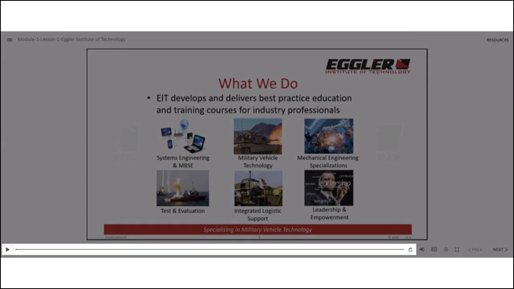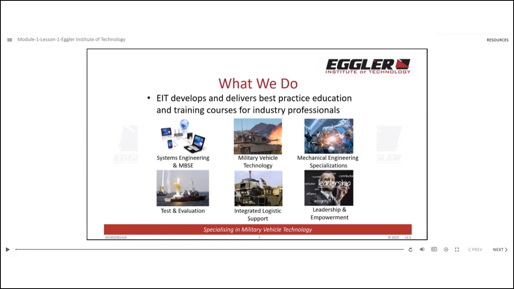It includes the play pause button on the left, the seek bar that allows you to control the slide timeline by dragging it, and the replay button to restart the slide. You can adjust the volume by clicking on the speaker icon. To enable closed captions, simply press the CC button. You can also adjust the playback speed by clicking this button here. Additionally, there is a full-size screen option available by clicking the screen icon on the right-hand side.